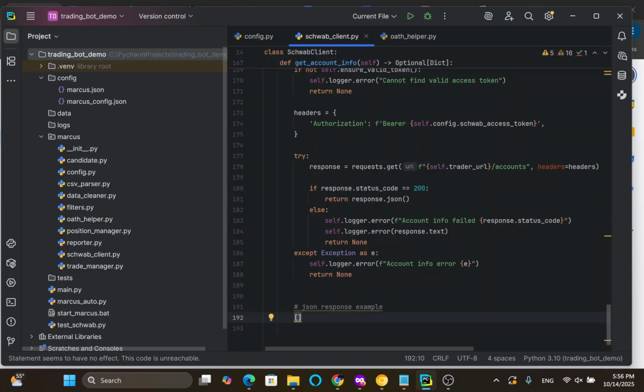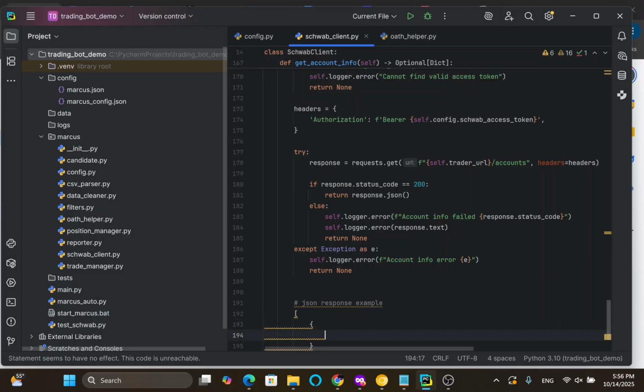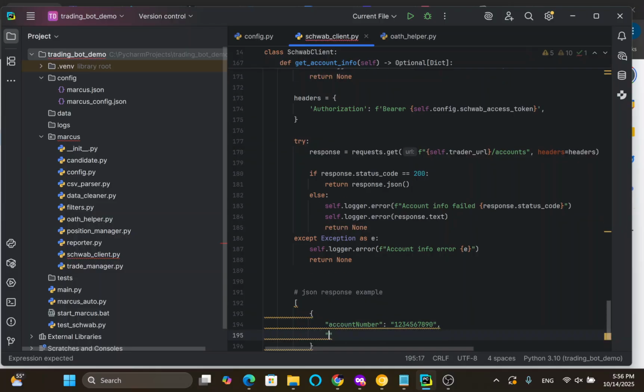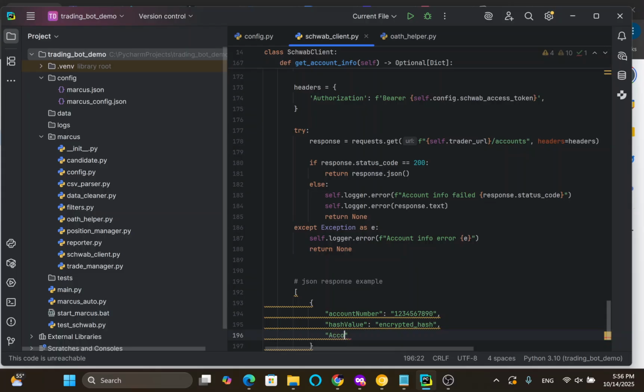It is a square bracket list, something like account number 1234567890, then hash value, which can be something like an encrypted hash, and account type, with camel case, type individual.